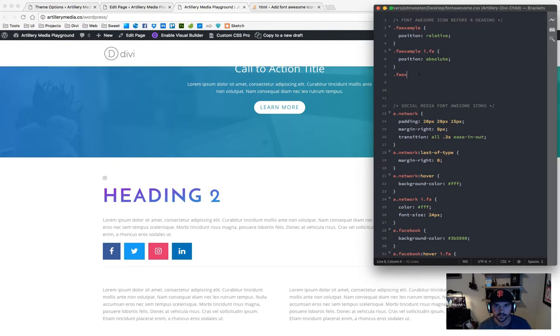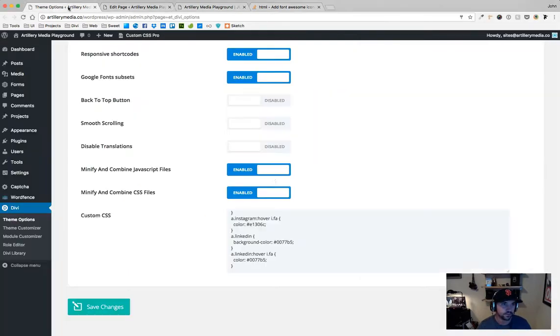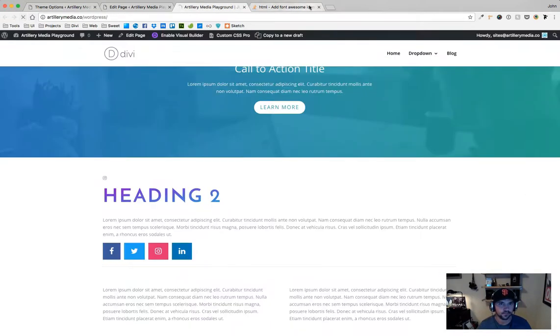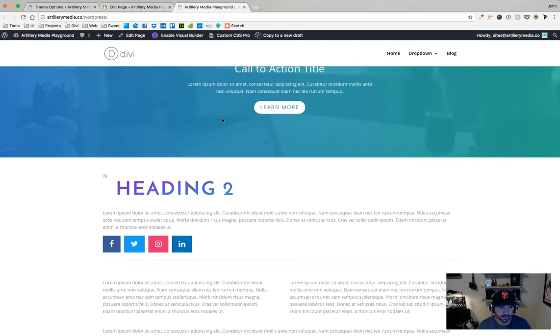And then I'm going to go into my H2 there, and I'm going to give it some padding left of like 40 pixels. Let's see where this gets us. And I'll explain some of this as we go here. Okay, starting to take shape.